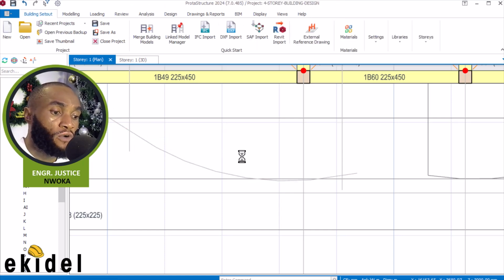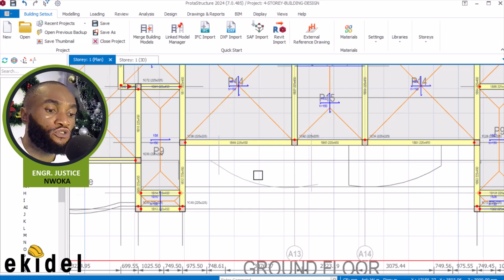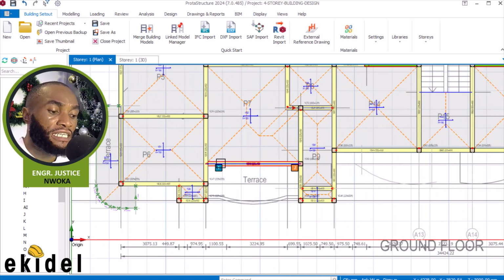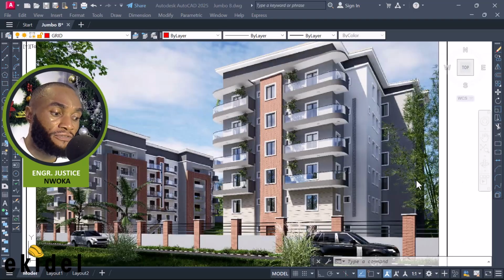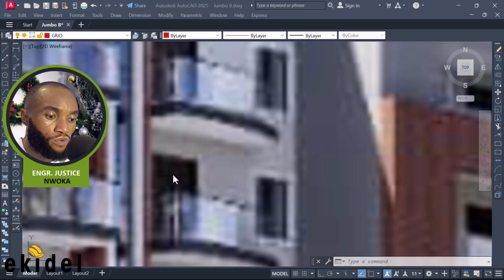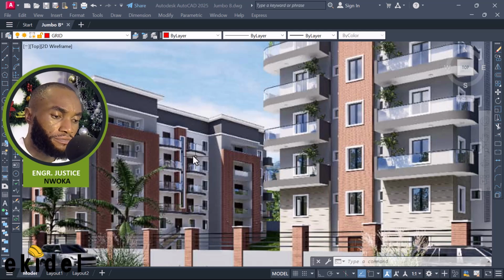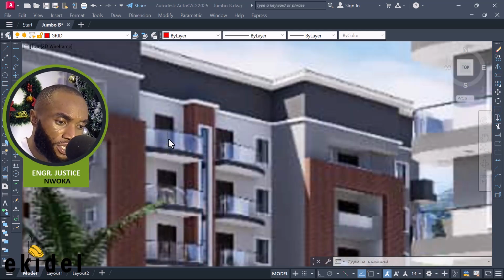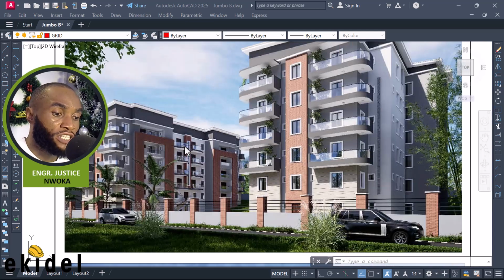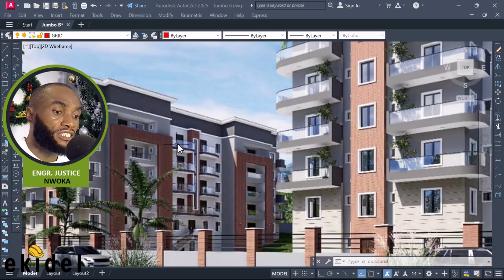Okay, so for our slab now, we are still going to use the same slab property and the same loading, because if you check the 3D view that we have on our CAD file, you can see that this is the one we are trying to model. I don't know if you can see very well. Yeah, we're trying to model this one here. It still has a dwarf glass cladding. Okay, so we are still going to use the same property and the same load for the cantilever edge, which is on that area.